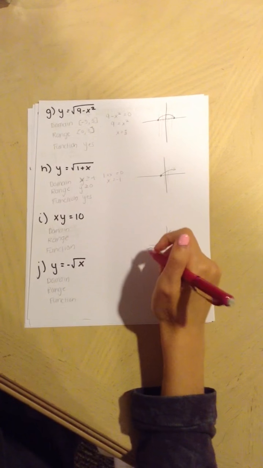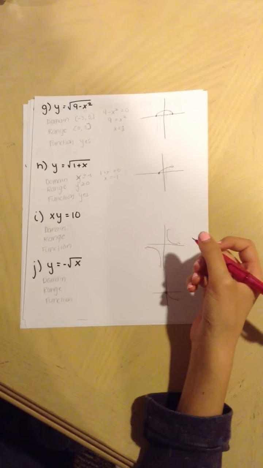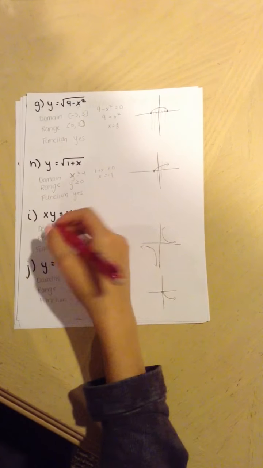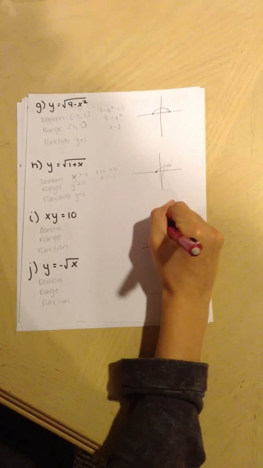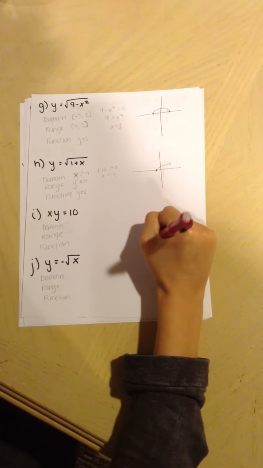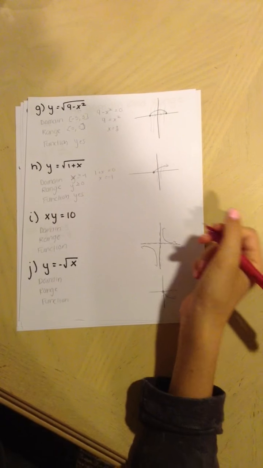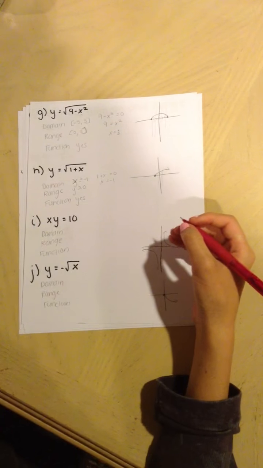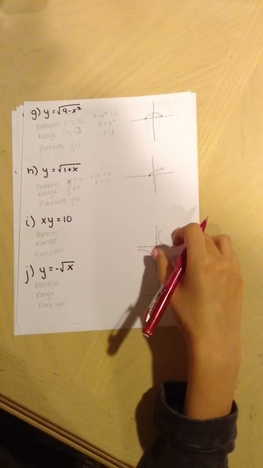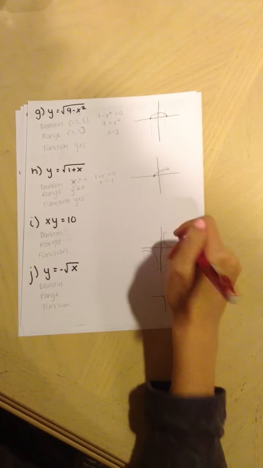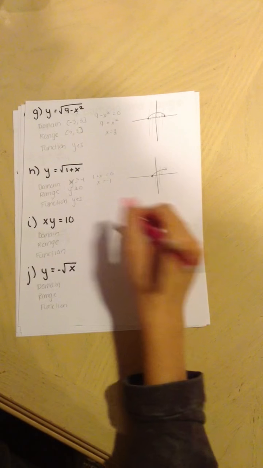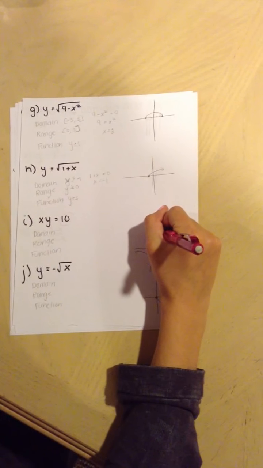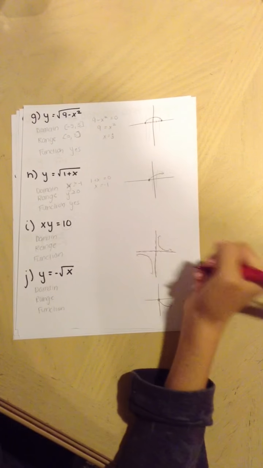For this next one, for xy equals 10, you have to just think about this one. First of all, neither x nor y can be 0 because you'll never be able to multiply and equal 10. So there's going to be an asymptote at y equals 0 and at x equals 0. So now you know that you're going to have points in 2 quadrants. But to determine which 2 quadrants, you have to determine what you need. A positive times a positive is going to get you a positive, and a negative times a negative will also get you a positive. So the points are going to be in quadrants 1 and 3, because when you multiply the points there, you get positives.